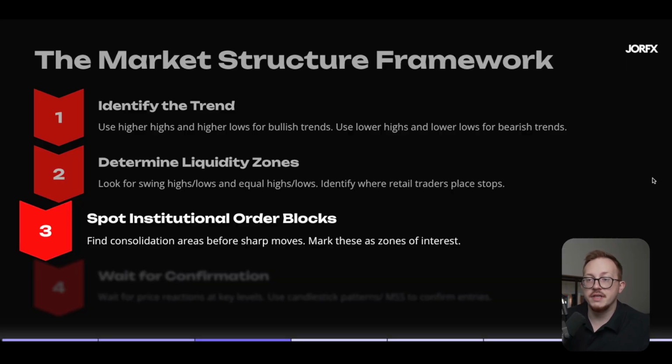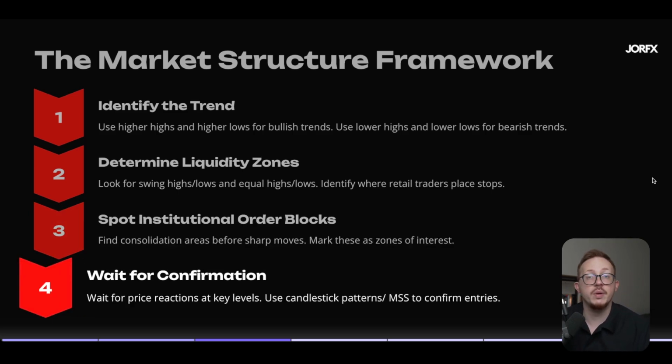So you want to spot institutional order blocks, find consolidation areas before sharp moves, and mark these as zones of interest. Very important, because an order block is a block collected of orders where price tends to go back to a lot of times. Then you want to wait for confirmation. So wait for price reactions at key levels and use candlestick patterns or a market structure shift to confirm entries.